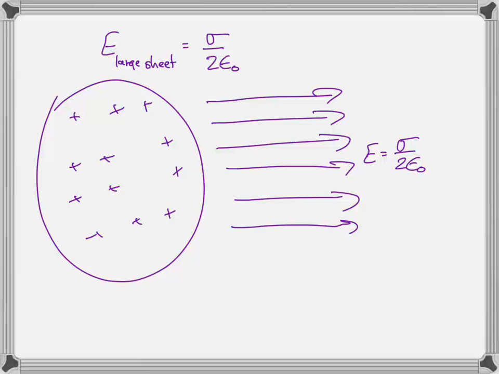Sigma, remember, is a constant. It's the charge density. And epsilon 0 is just a constant. Remember, it comes from k. k equals 1 over 4 pi epsilon 0. Epsilon 0 is the permittivity of free space. And it's something like 8.99 times 10 to the minus... I don't remember what it is. Look it up. But it's a constant.